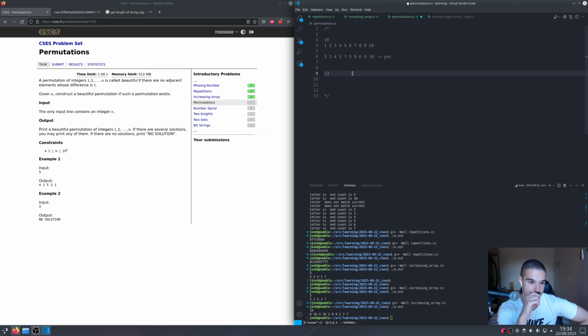You have to actually print a sequence. So we still have to figure out how to go about actually constructing this. And to be honest, I'm not too sure.